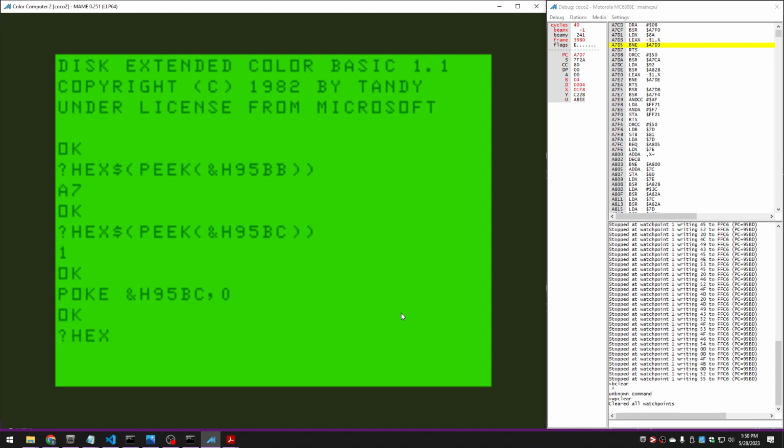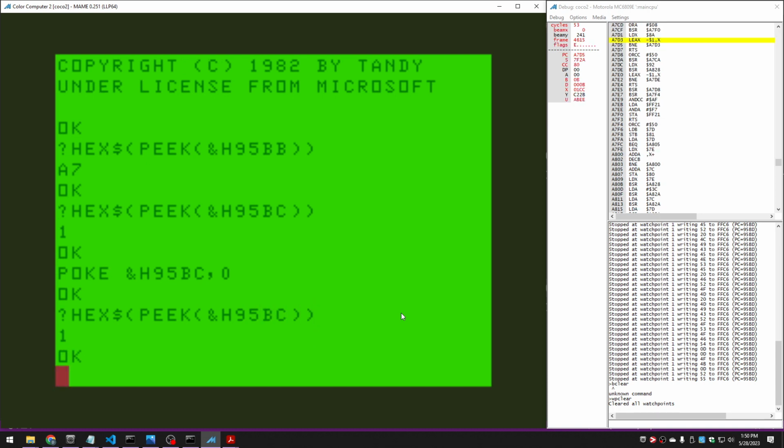And you notice nothing on the screen changed. Let's make sure our poke did anything. No, our poke did nothing, and of course it did nothing because this is ROM, folks. You can't poke ROM. What kind of crazy person thinks he can poke ROM? Someone who has a ROM to RAM utility thinks he can poke into ROM.